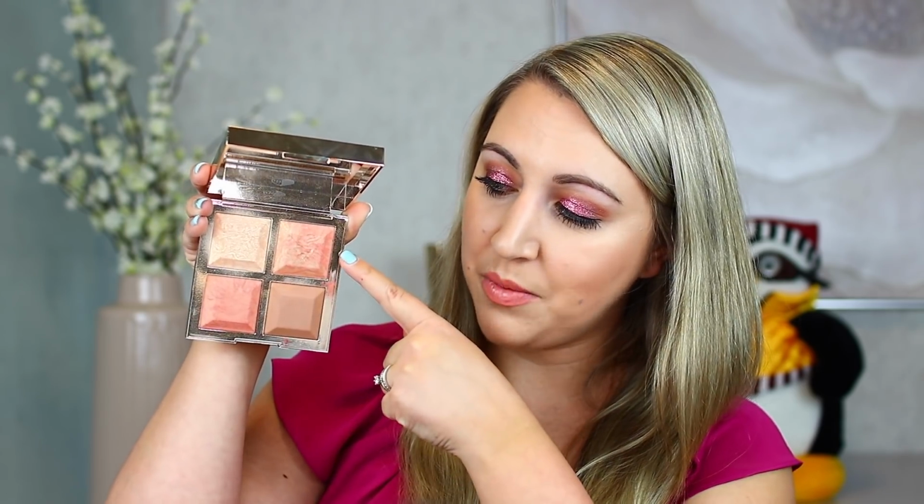It is definitely Hourglass worthy, you guys. If you love Hourglass, you will love these because these are very glow-from-within kind of powders. These products can be built up as well, so you can have that highlight be blinding or you can keep it very subtle. The glowy blushes are amazing. I particularly love this one because it has hints of a peachiness to it. It's a little bit more natural, but if I want something a little bit deeper, this one is perfect as well. So I love that.